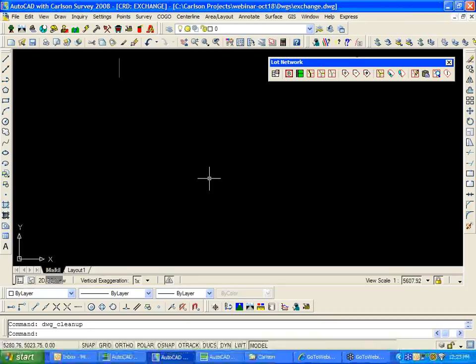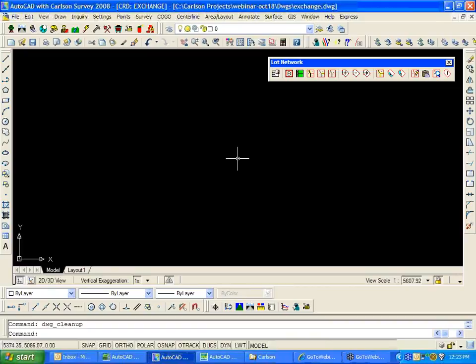So again, we're talking about any program that will import and export LandXML. That's the key to this. This includes Trimble, Geomatics Office, MicroStation, Inroads. I don't have those programs running, but the idea is whatever software you have, this is not an issue to be concerned with. So let's proceed.